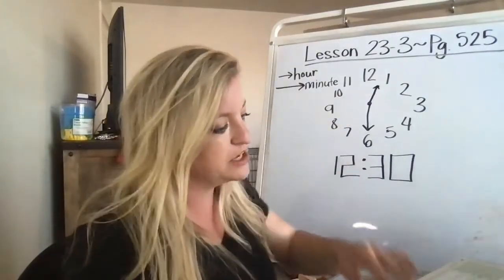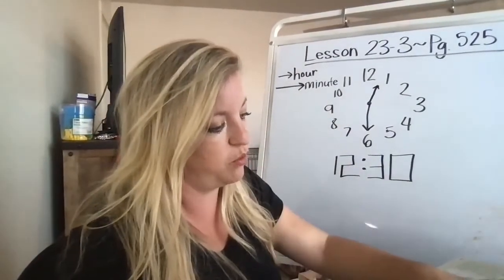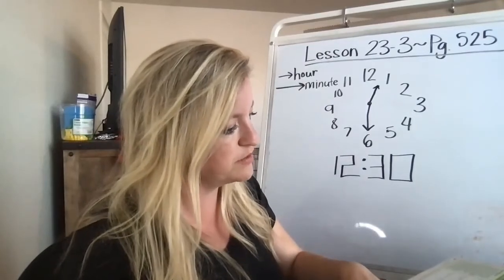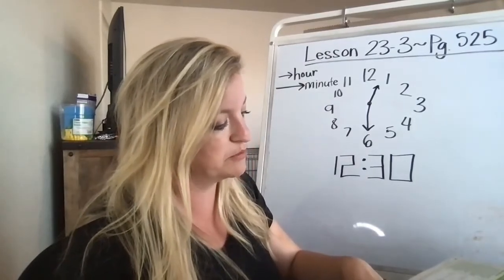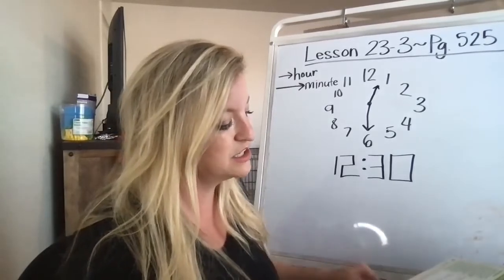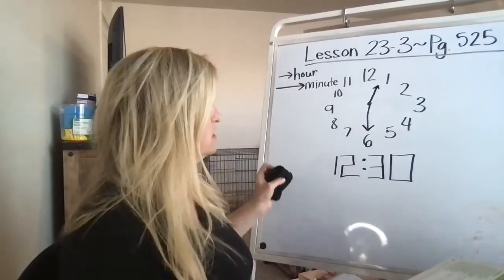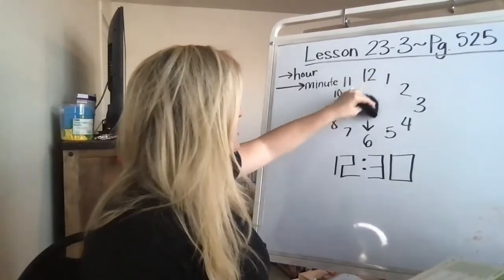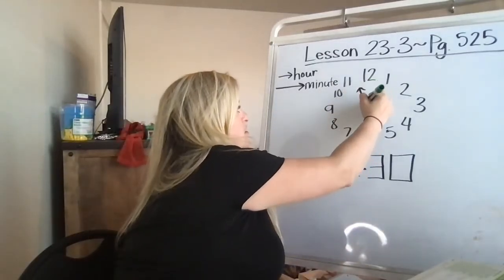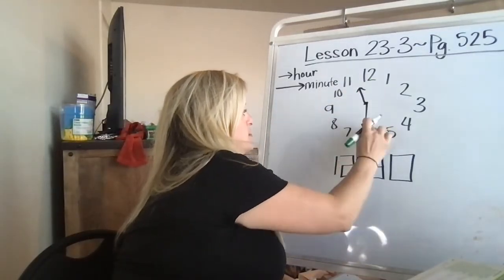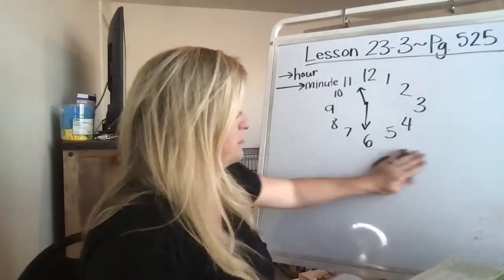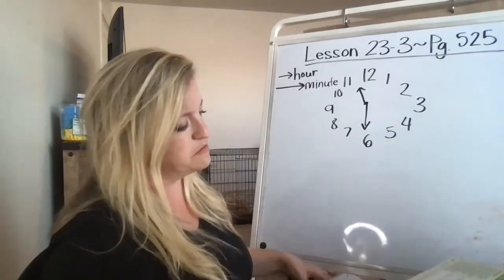The next couple of pages are practicing telling time. So it says, look at the example, then solve problems 1 through 5. Number 1 down below the example, it is, what time is it? It is not quite 12. So it is 11:30. It is 11:30. It is 30 minutes after 11.